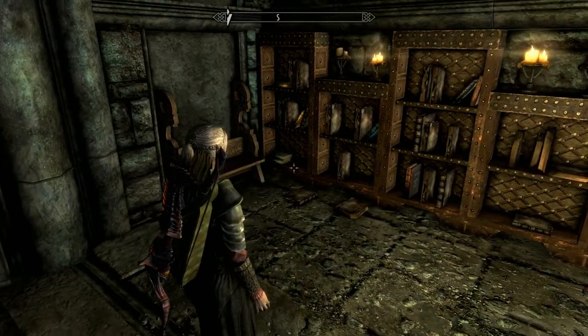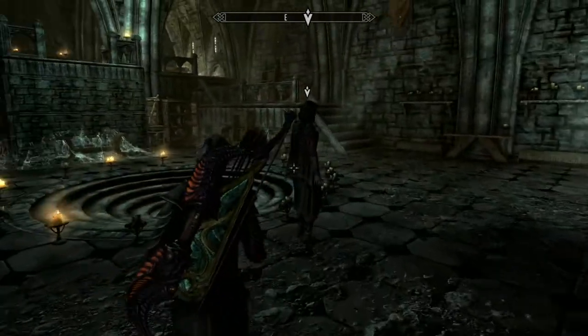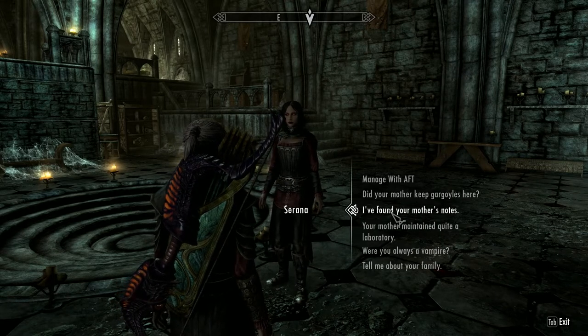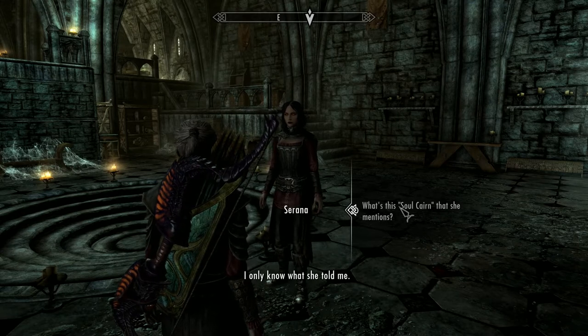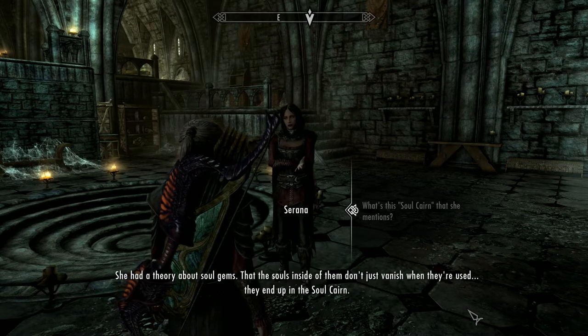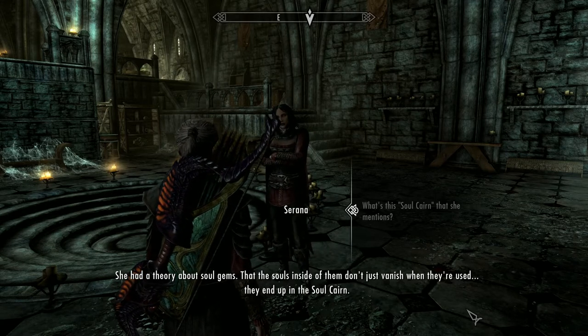No, that's all done there. Any luck yet? I found your mother's notes. Let me see them. What's this soul cairn she mentions? She had a theory about soul gems, that the souls inside of them don't just vanish when they're used. They end up in the soul cairn.